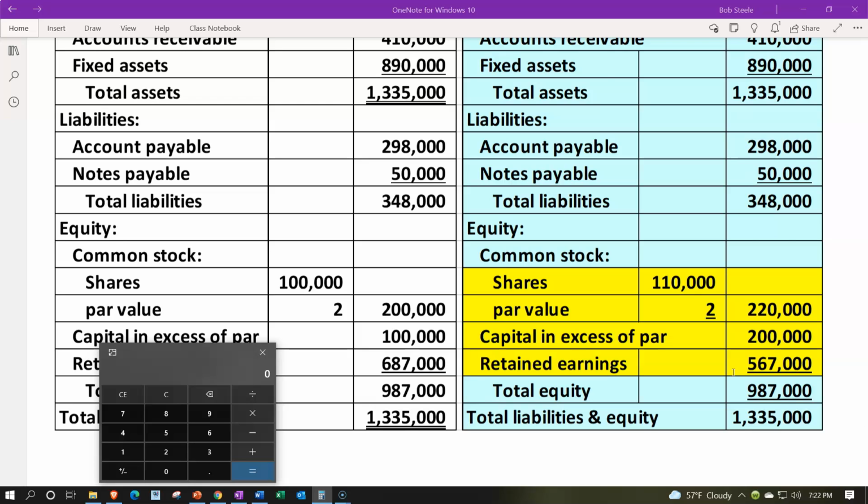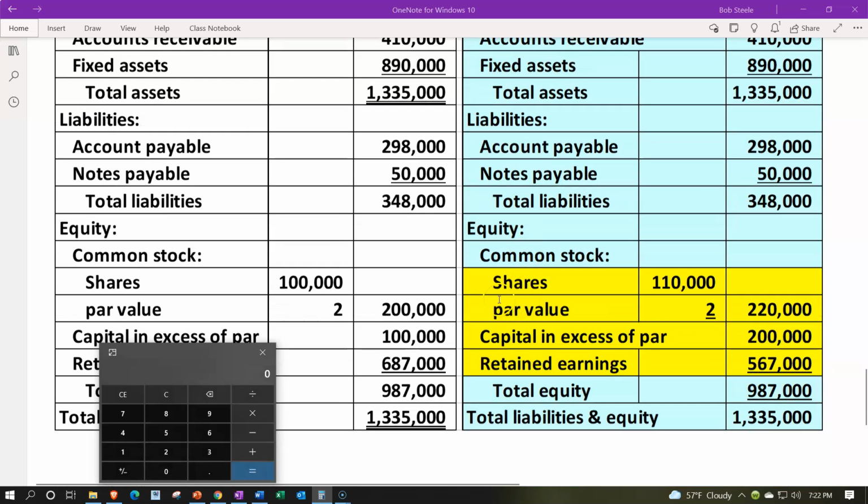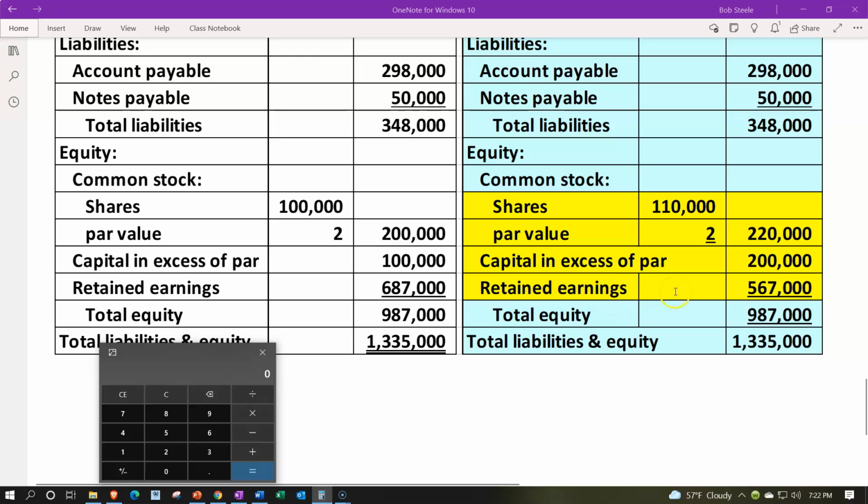Now we're going to have to balance that out, not by changing the assets or liabilities, but something in equity, which is going to be the common stock and the capital in excess of par. Part of that's going to be taken care of by the par value, because the shares have now gone up to 110,000. Par value has not changed. So $2 of that adjustment on the 10,000 new shares is going to be taken into account with the common stock itself. The difference, meaning the $12 times the 10,000 shares minus the $2, leaves us with what we took into consideration with the retained earnings.